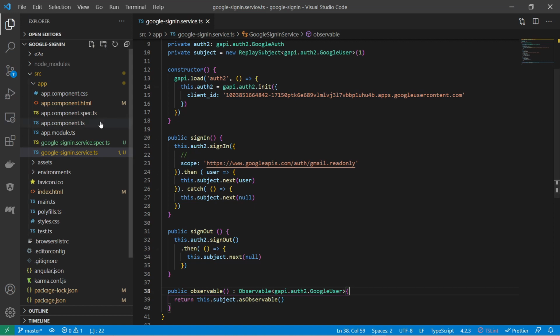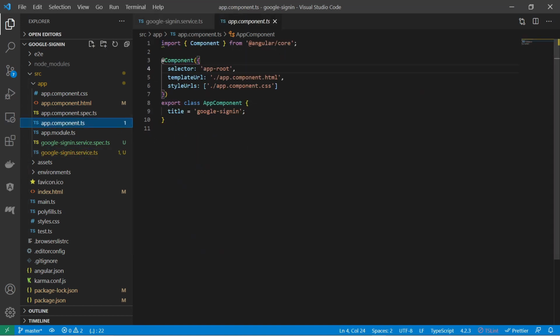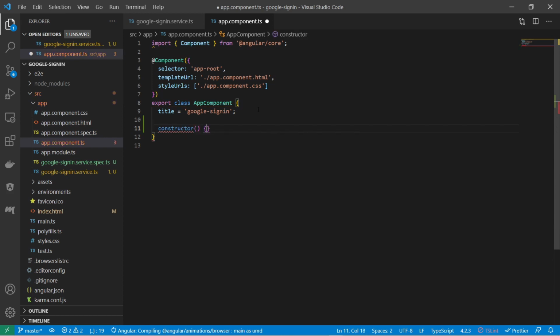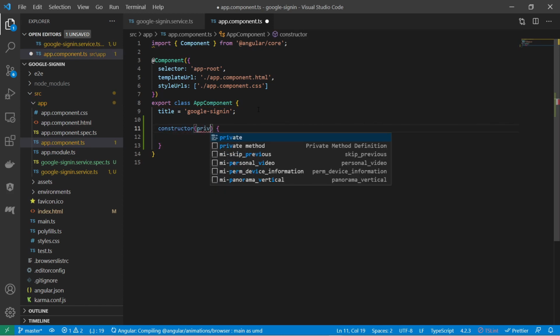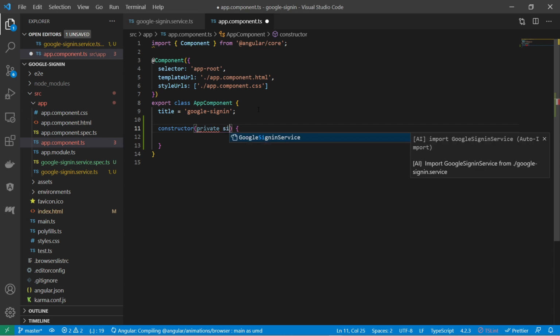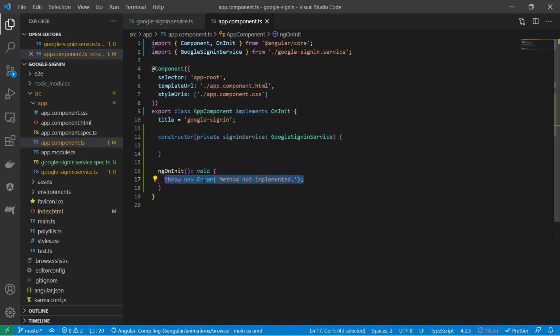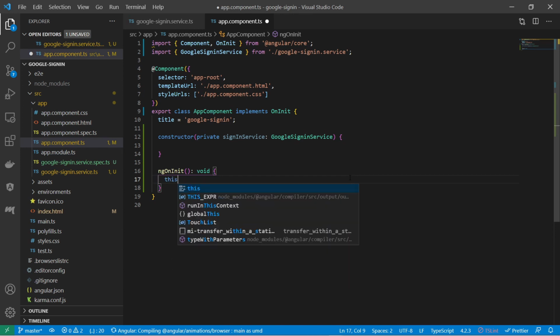So let me go to this component here. And then I define the constructor. And I inject the Google Sign-In service. Also, I implement the onInit method. And here I would want to subscribe to the user change.